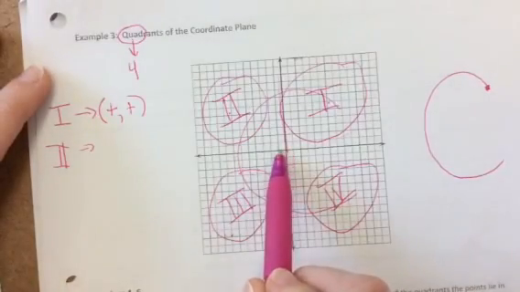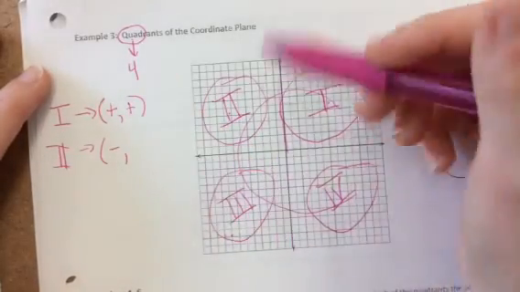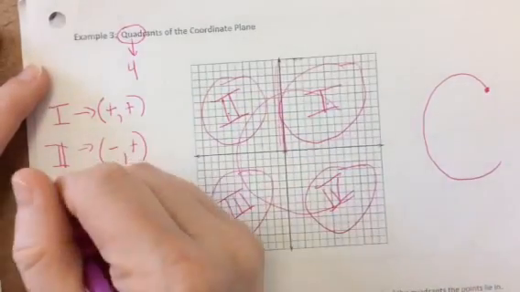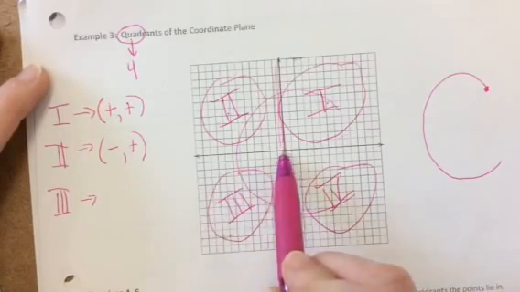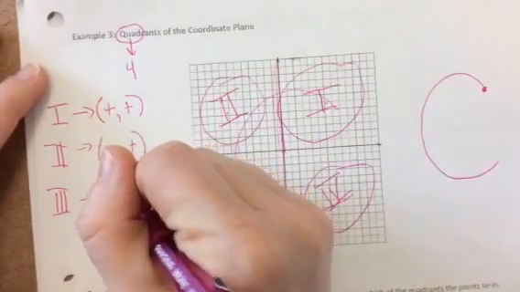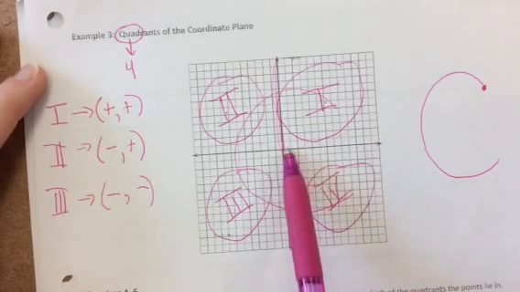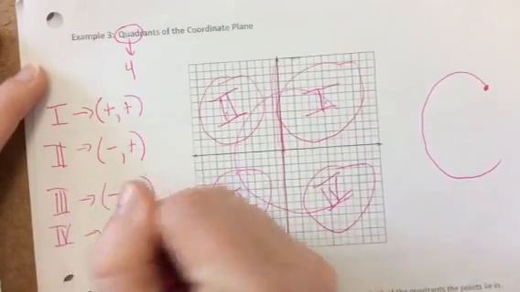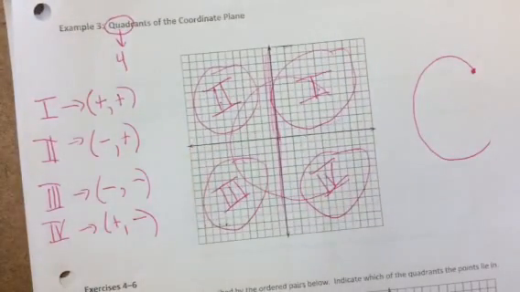What about quadrant 2, you think? So quadrant 2 has values to the left of 0. So that means x would have to be negative. And it has values that are above 0, which is positive. In quadrant 3, what do you notice they all have in common? All these coordinates will have an x-coordinate to the left of 0, which is negative, and a y-coordinate below 0, which is also negative. If you look at quadrant 4, all points in quadrant 4 will have an x-coordinate that is positive, and the y-coordinate will then have to be negative. Okay, so that's one way to help identify what quadrant each point is in.